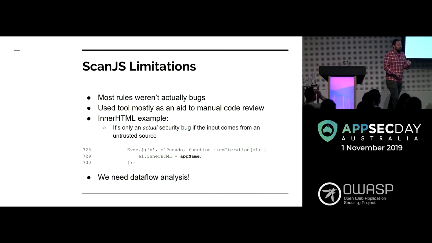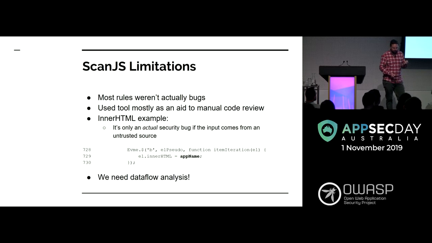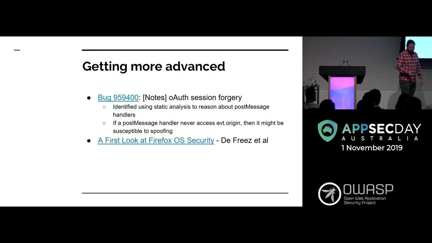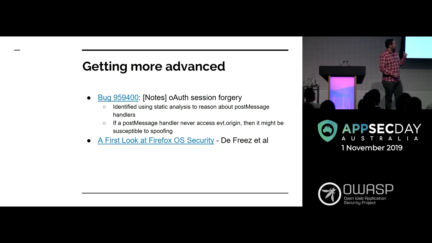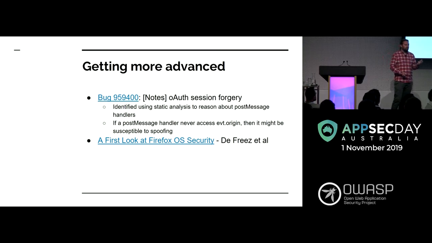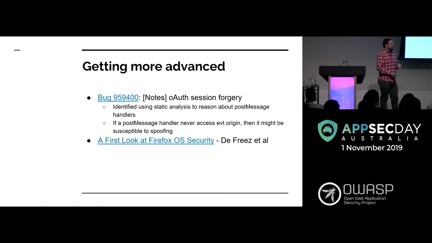The limitation was that this only really gave us interesting places in the code — not bugs per se. Mostly it was used for supporting code review. What we'd really like is data flow analysis to say, if we have an identifier, how can we tell where it actually comes from? Around the same time we had some bug reports from a researcher named Daniel DeVries, who wrote a paper called 'The First Look at Firefox OS Security.' They started using data flow in a clever way — fairly naive data flow because at the time there wasn't much tooling for data flow analysis with JavaScript.